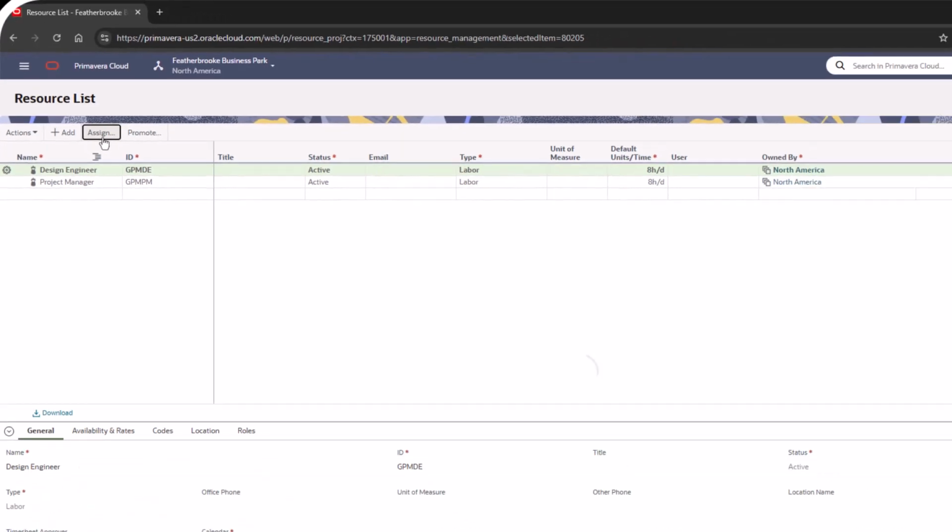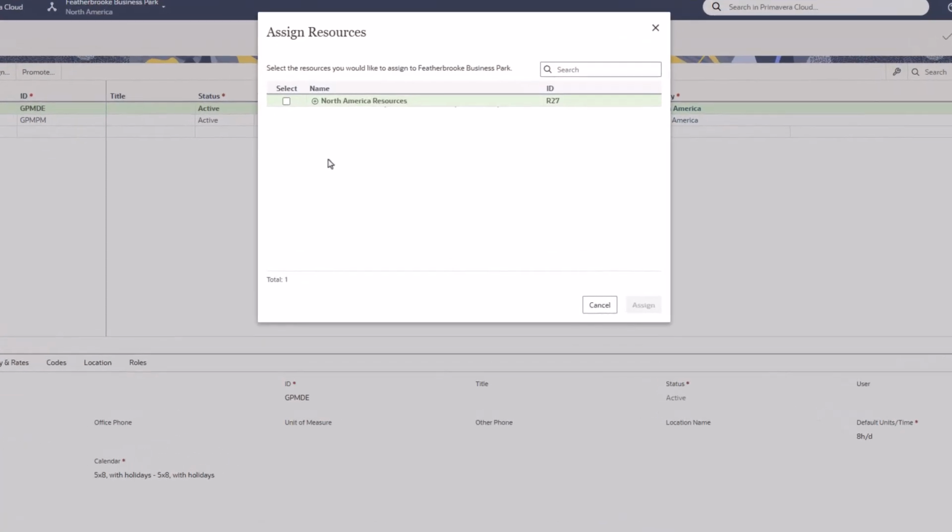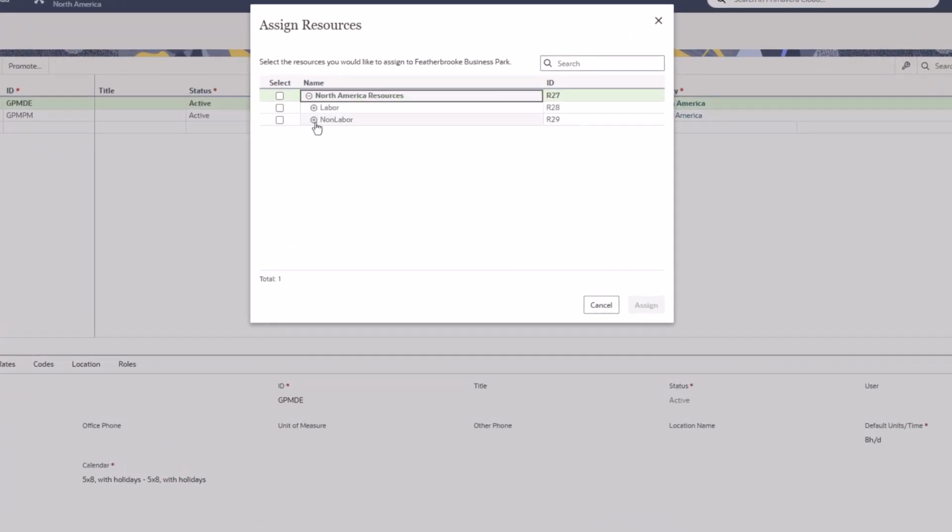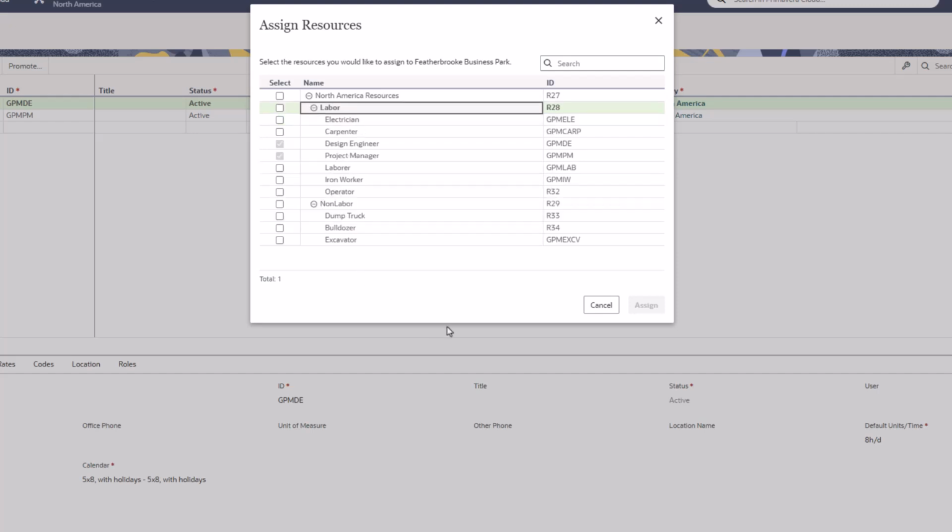To do that, I'll click this assign button, and when I choose to assign resources, it's going to give me my resource list from my parent workspace. Now, as I expand these out, you'll see those two that we've already assigned, our design engineer and project manager, already have those little check boxes next to them because they were pulled down when I assigned them to activities.